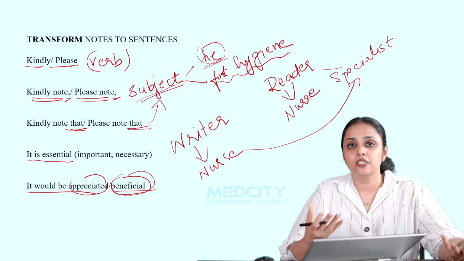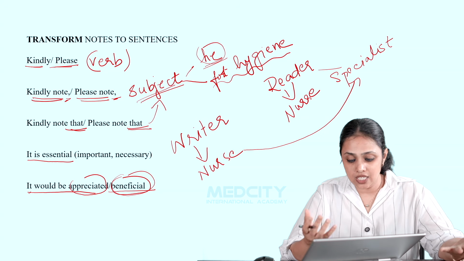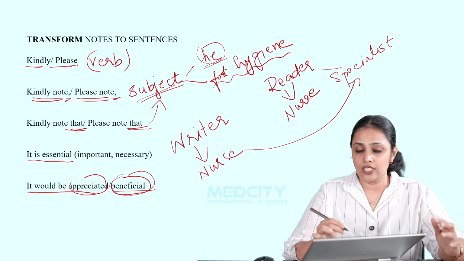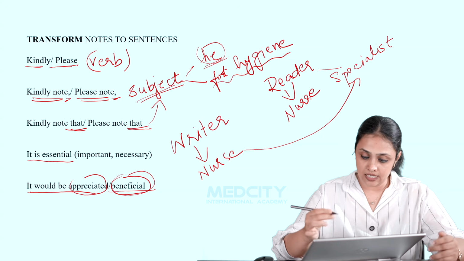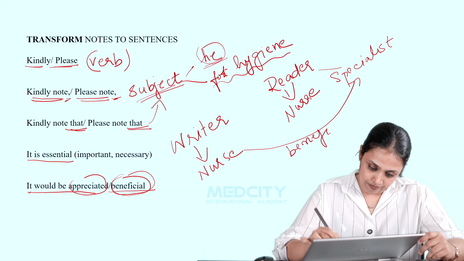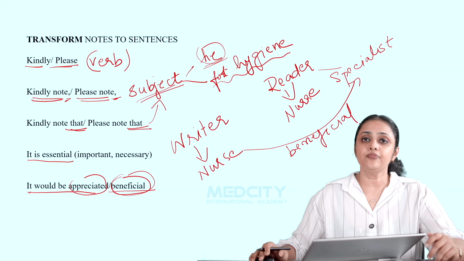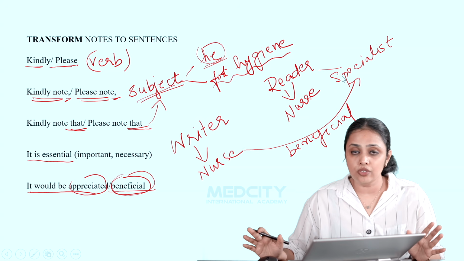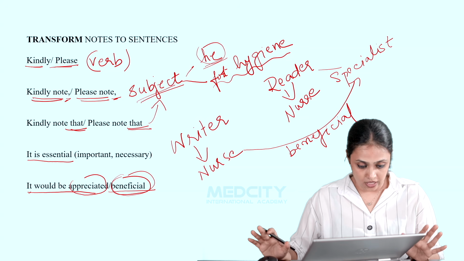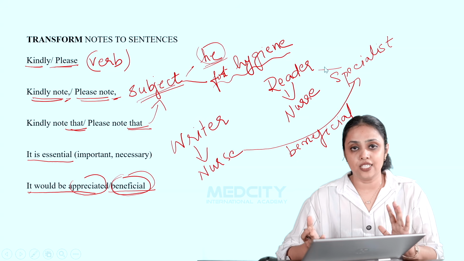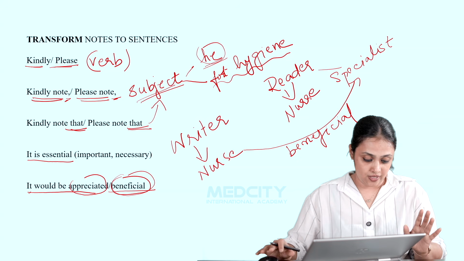It's not good from a nurse's part to say that it would be appreciated. I would say that in such cases, when a nurse is writing to somebody of higher designation, it will be better if you can use beneficial. Now, again, I'm stressing there's no hard and fast rule regarding all of these usages. You can use them, but it's just relative. Which is better than which?